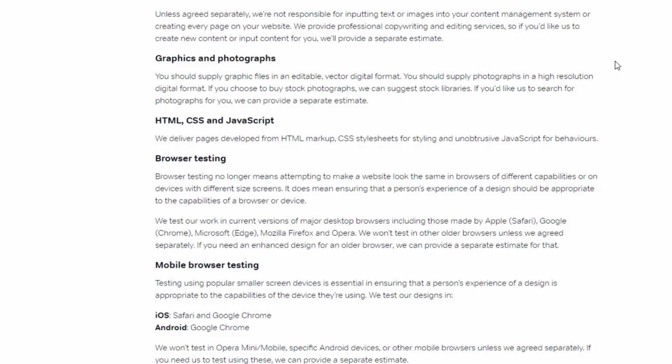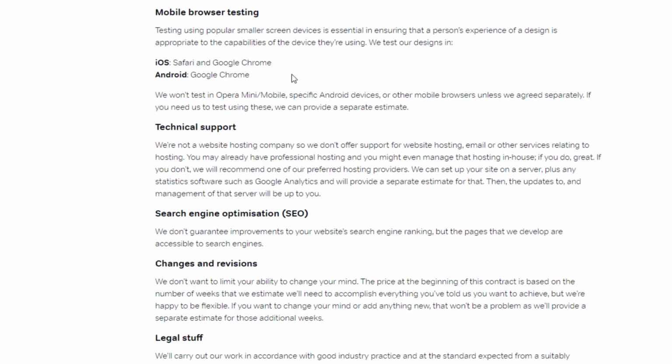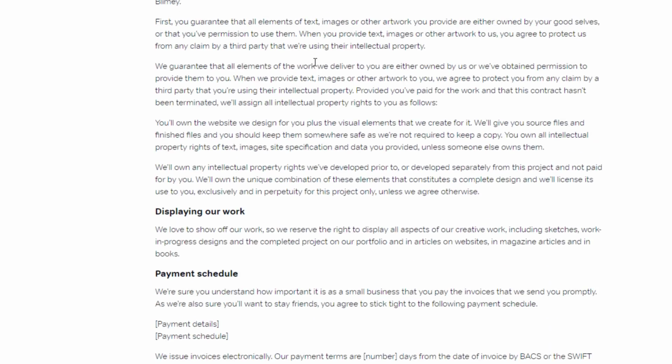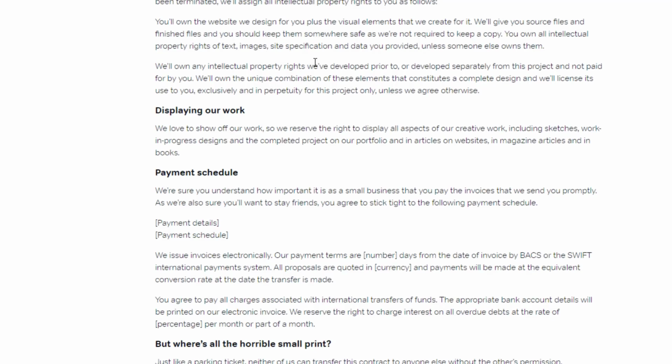So that's something that, as a client reads that, if it wasn't clear, it's in your contract. You can reference back to that. And if they want you to do that, they can pay you extra, and then you put in the contract that you will, and you lay out terms and so forth. It walks you through text content, graphics, HTML, CSS, browser testing, on down the line through all of the different things that you would want to make sure to include in a contract.